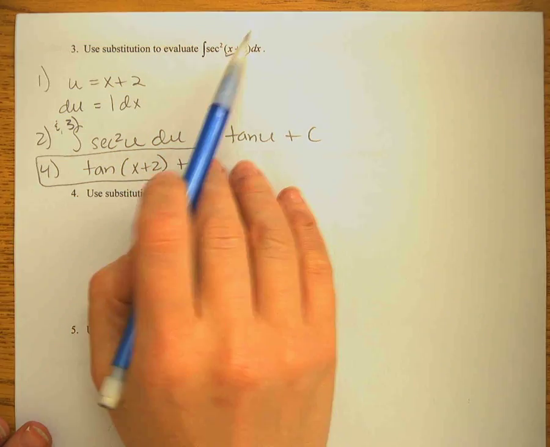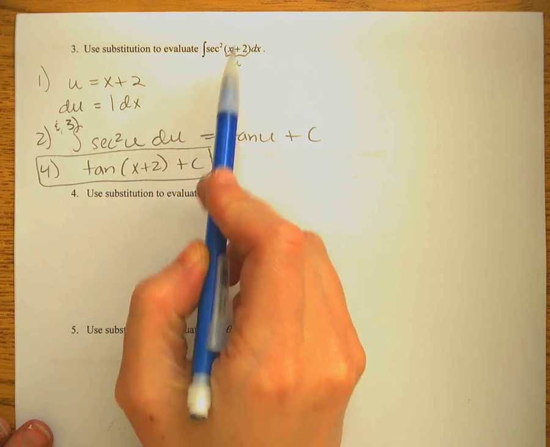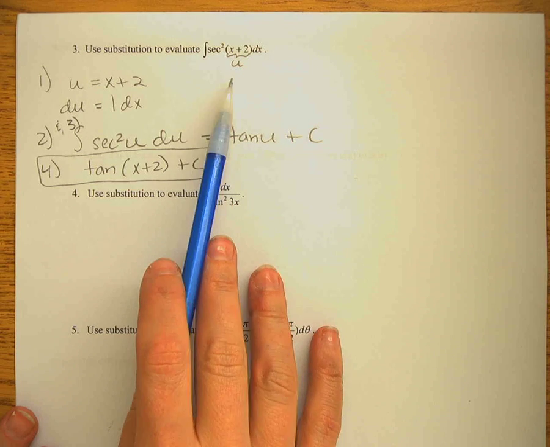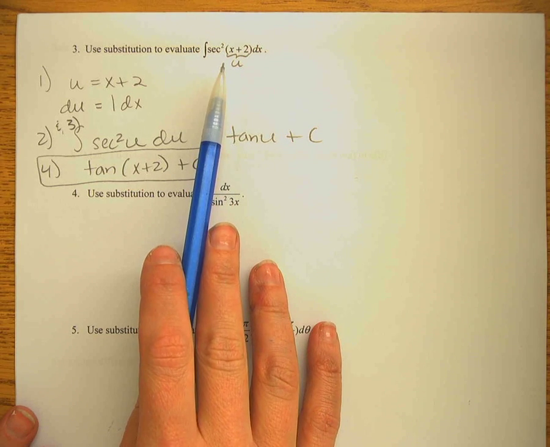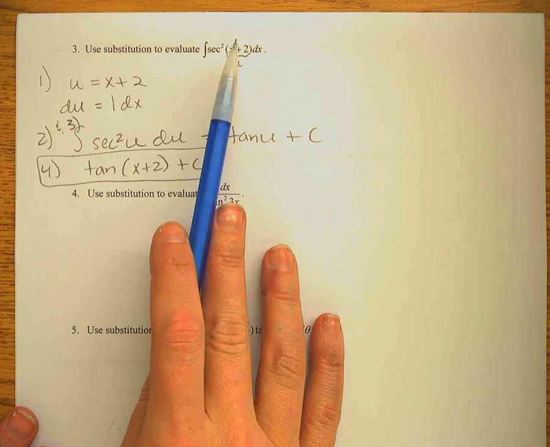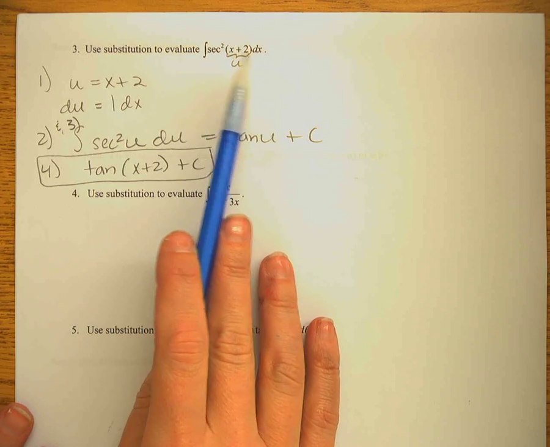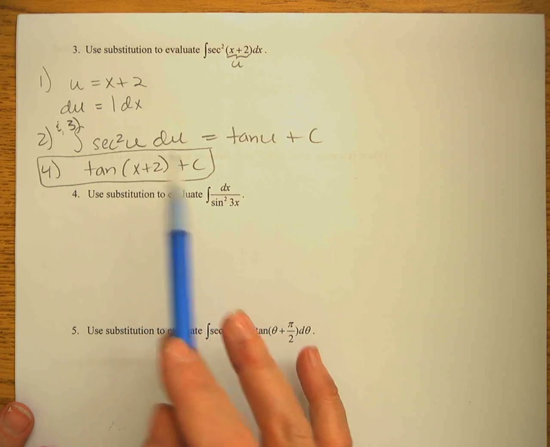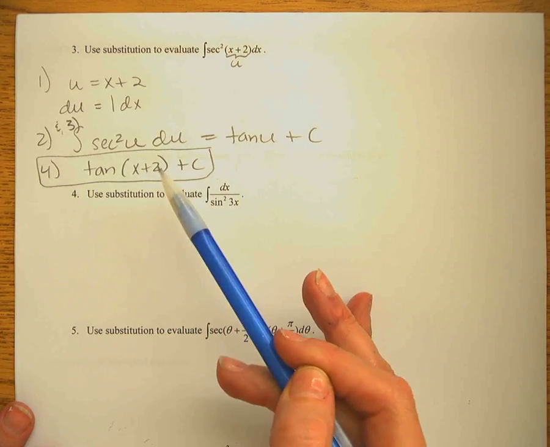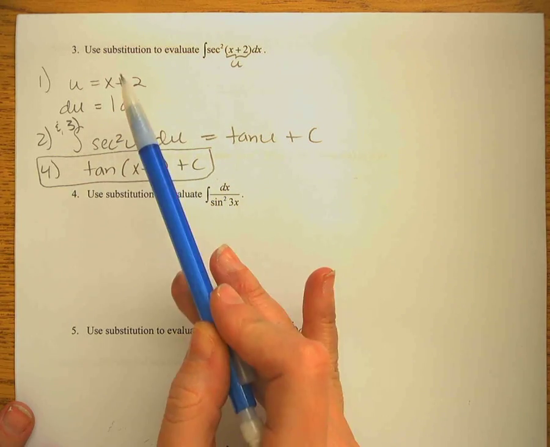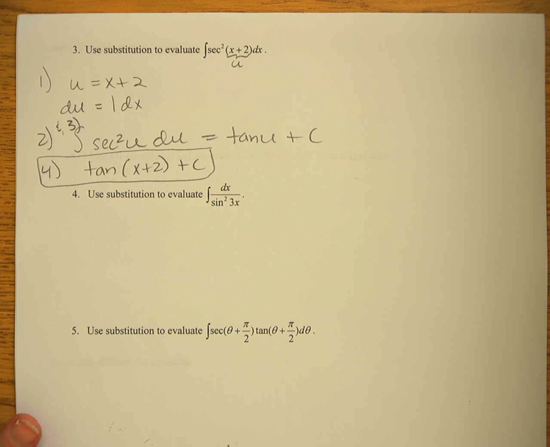So notice when the derivative of the guts is 1, you don't even really need to do use substitution. And these are the kinds of problems that they threw at you in 6.1 and I think 5.5 too, or 5.4, I don't remember which one. Because if the derivative of the inside is 1, notice how basically I'm just doing the antiderivative of secant squared. It's just tan of the same thing. So feel free to just skip all the steps if you can. Like if you can see it, you can go straight from here to here. It's up to you. But if not, following the same 4 steps will work.